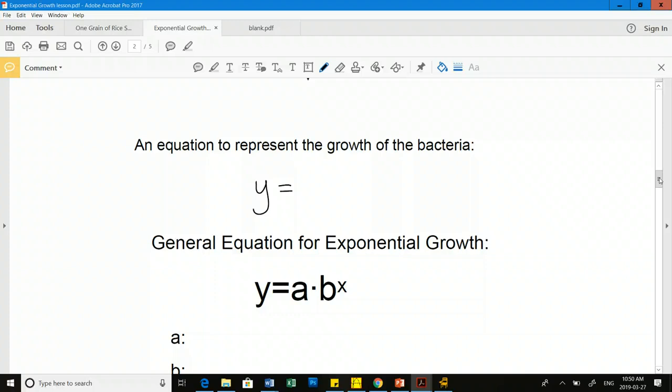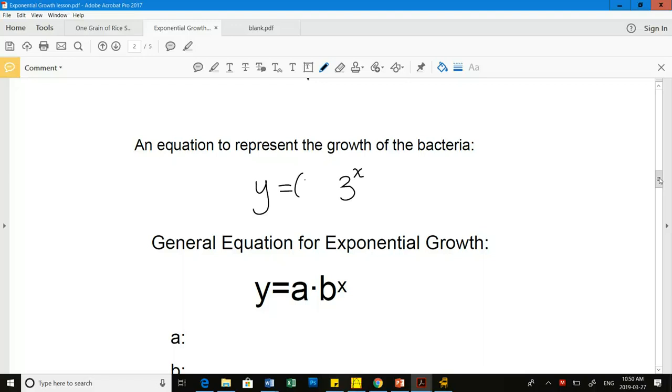I will use 3 to various exponents, right? So 3 to some exponent x, right? Because the day is always changing. But if I try to calculate day 0 in here and I sub in x equals 0 for the day, I'm getting 3 to the 0, which gives me 1. But we actually start with more bacteria than that, right? How many bacteria do we start with? 100, and then we triple from there.